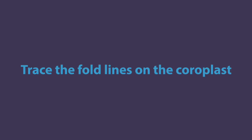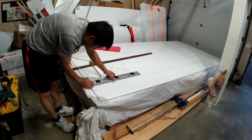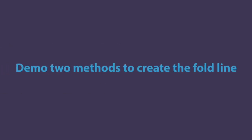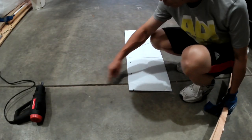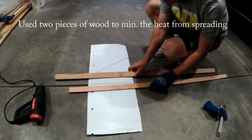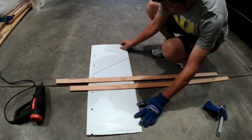You don't need many tools to build a boat like this. You need a tape measure and a straight edge to make the fold line. Try to make use of the cement joint on the floor. And here I show you how to make a fold line. You need a heat gun, which costs about $9, or you can use a powerful hair dryer. Put the Coroplast sheet on top of the fold line. I place two wood pieces on both sides of the fold line to confine the heat.